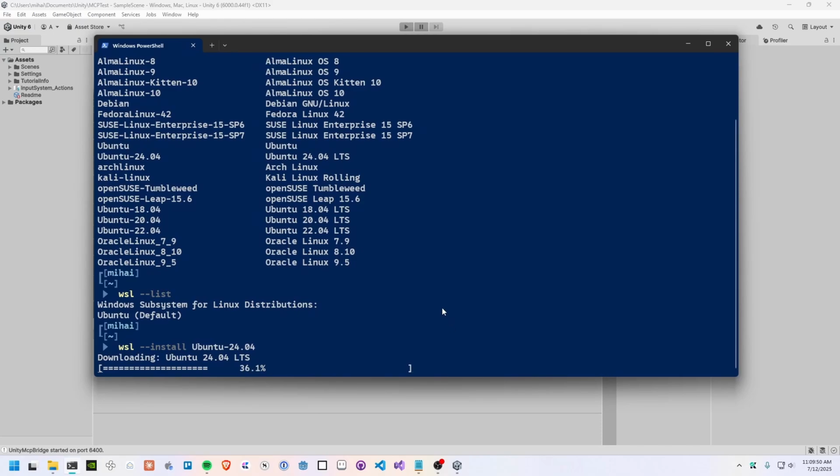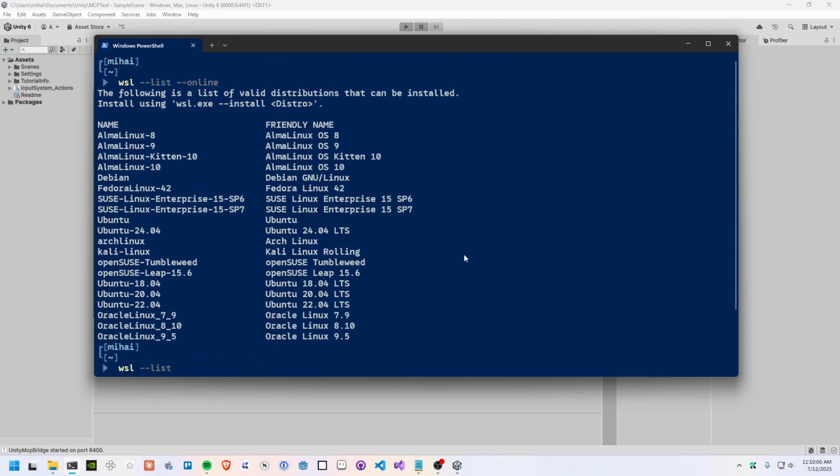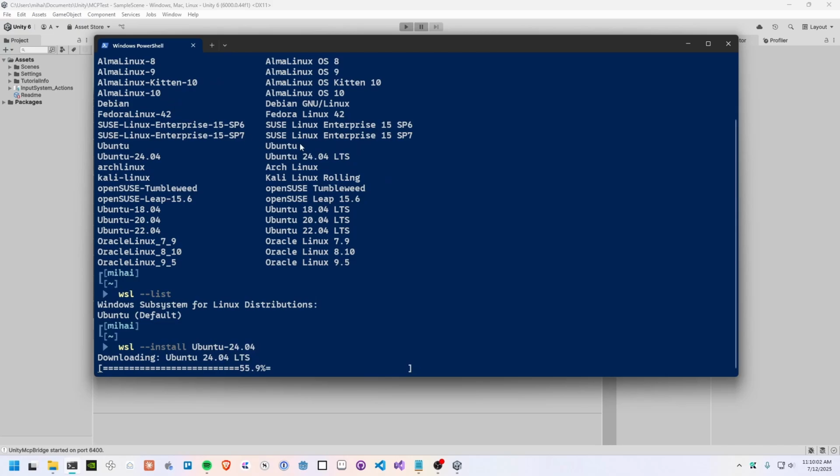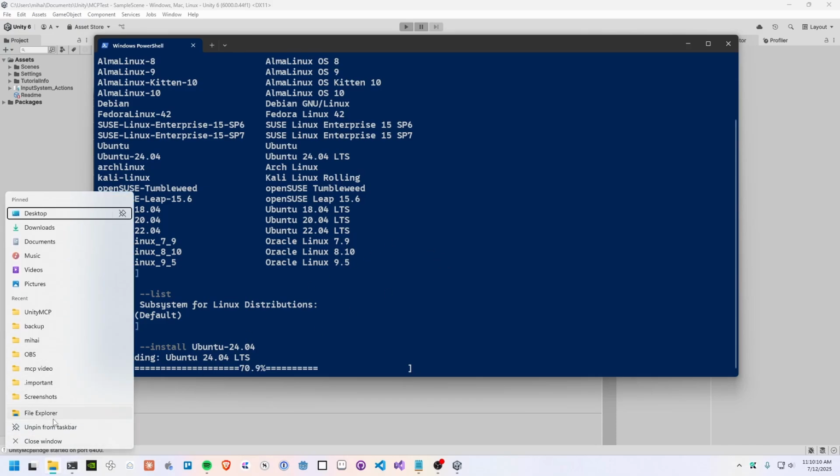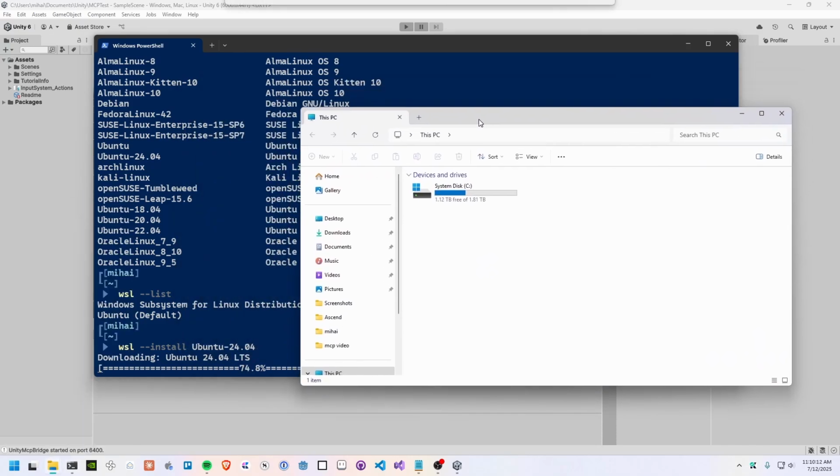And we gotta wait for this to finish downloading, and then we're going to run some more commands. And after this is done, I need to shut down the WSL server because I edited some things here and I needed to sync those.